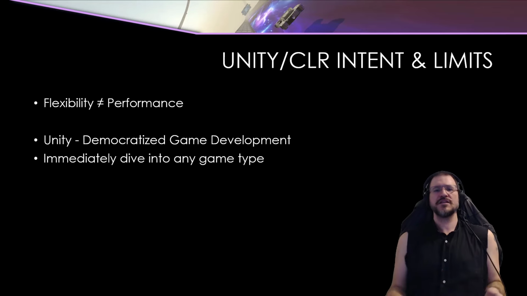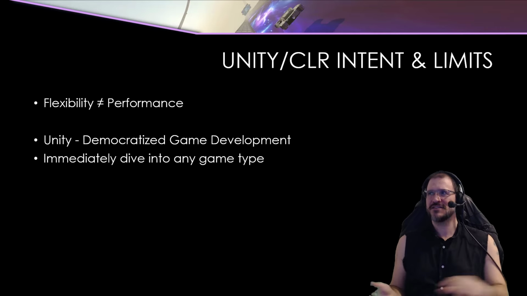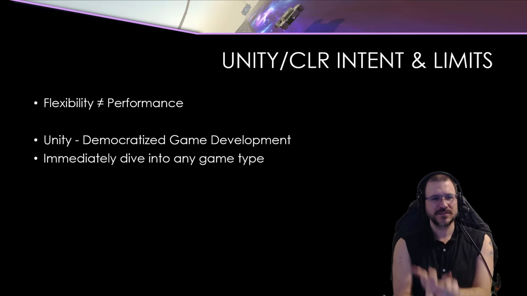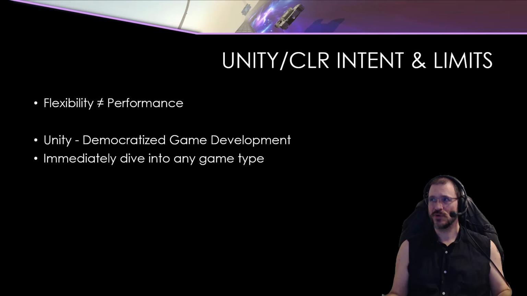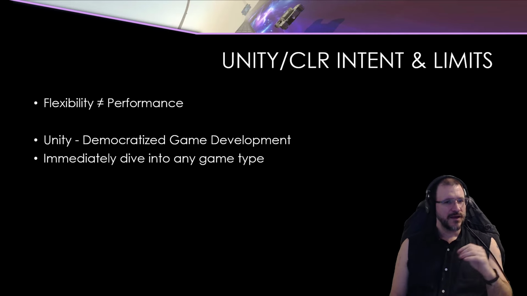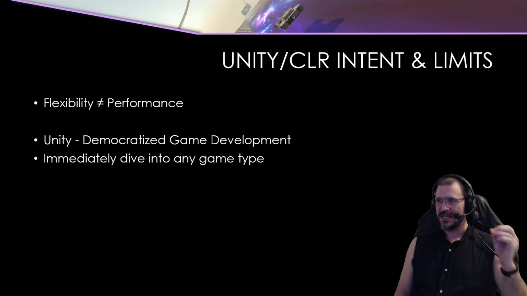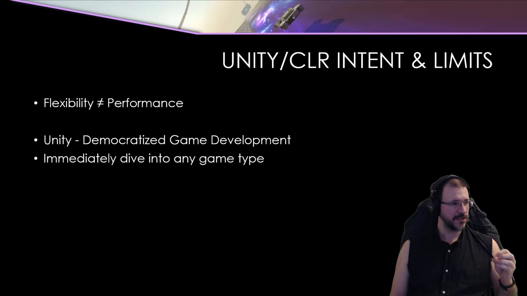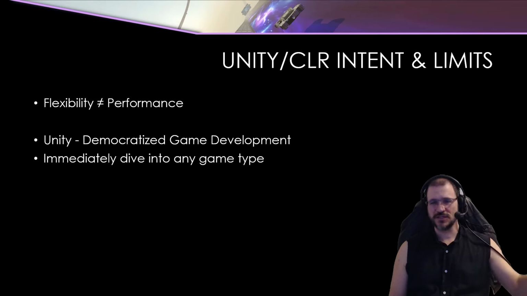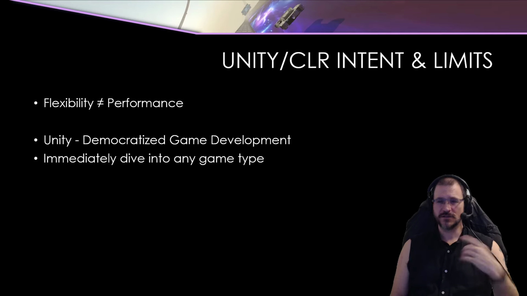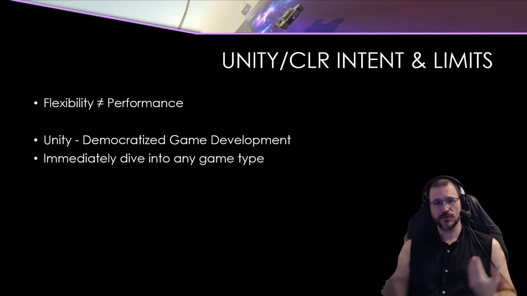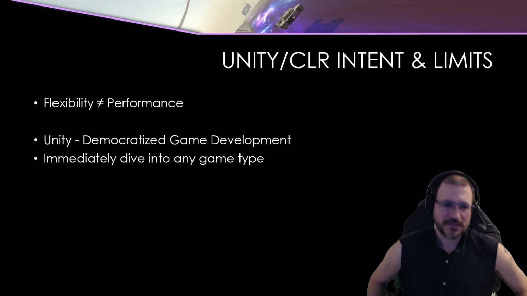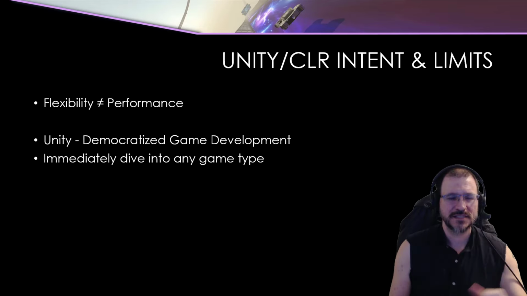All right, so let's dive into Unity, to the .NET CLR, their intents and their limits. To begin with, flexibility is not performance. I brought that up at the beginning, and I'm going to bring it up again, and I'll do it once more. Let's start with Unity. Unity is incredible. I've had a good chance to work with Unreal and Unity, and I have to say that I prefer Unity, but that is largely based on expertise. If I had more time in Unreal than Unity, then it would be the other way around. And that is because of one core truth that you need to recognize.